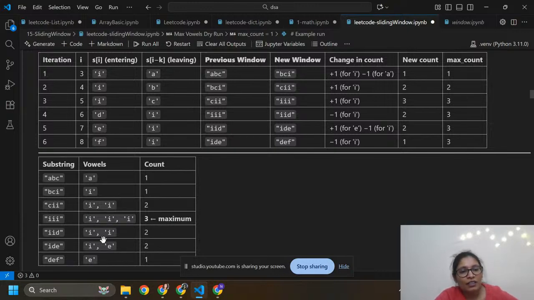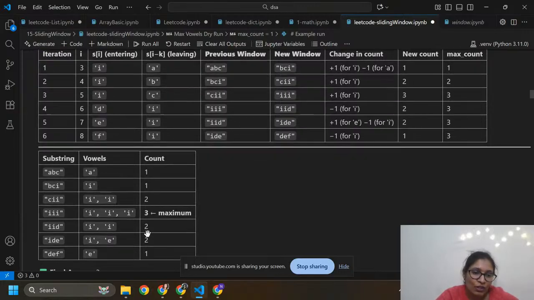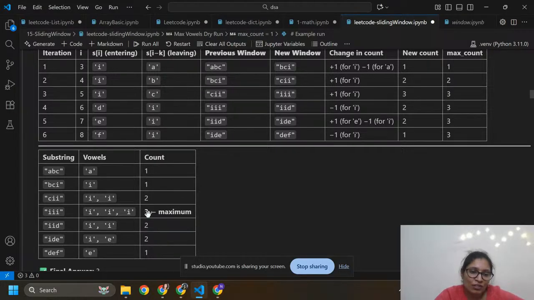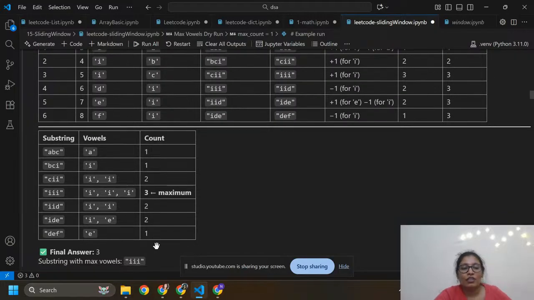In IID we have 2 vowels, so the count is 2, and the maximum count is 3. In IDE, I and E both are vowels, so the count is 2. In DEF, E is a vowel and its count is 1.